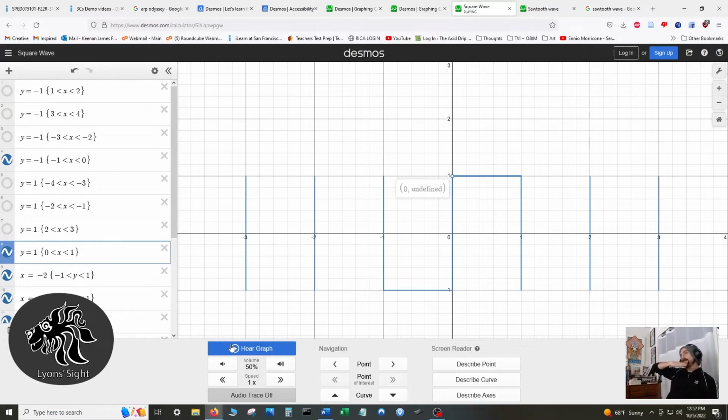A square wave is a rectangle. The shape of the wave is indicative of the name. So it's like two squares stacked on top of each other, which forms a rectangle. So it's over one, up one from the negative axis. So negative x value over one, negative y value up one to the neutral x axis. That's the x-intercept. Y value positive 1 into the positive range of the y-axis. X value over 1 still in the positive range of the y-axis.